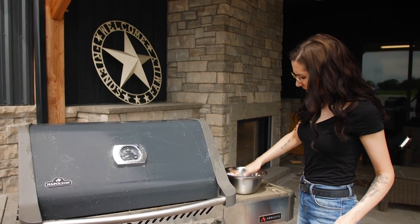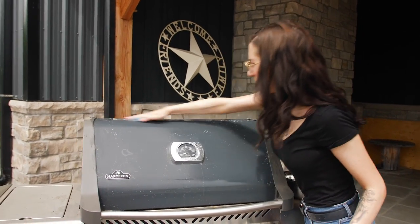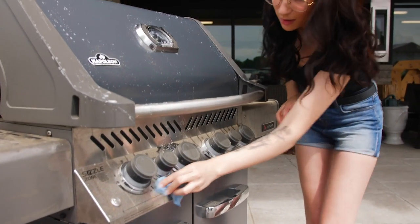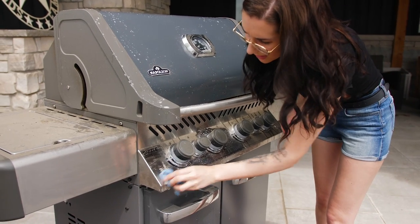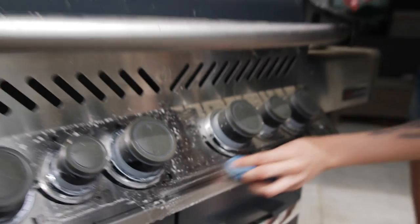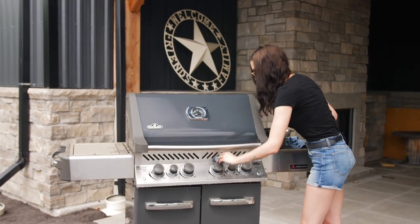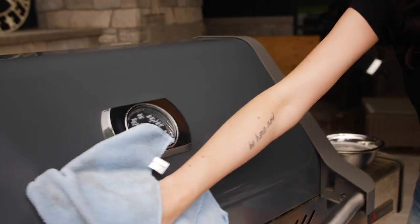You don't need to go in any specific direction, just make sure that as it gets dirty you continue to rinse your cloth off. What I would recommend is starting from the top down so the dirty stuff drips onto spots you haven't cleaned yet. We'll get in there and clean this control panel. With all of our control panels, we recommend just using a mild dish soap and warm water — we want to protect the decals, as a stainless steel cleaner is a little too abrasive. When cleaning stainless steel, you want to go with the grain of the steel. A dish soap that cuts grease is helpful since grills get quite greasy.